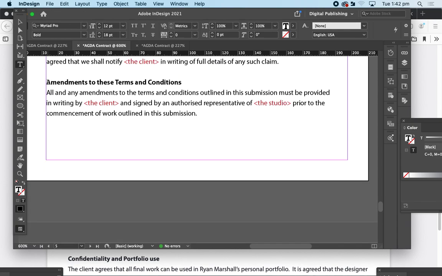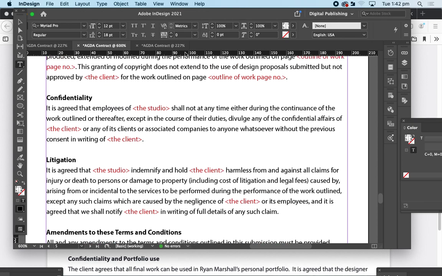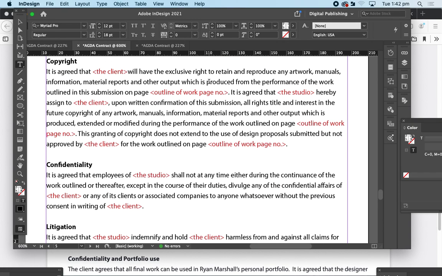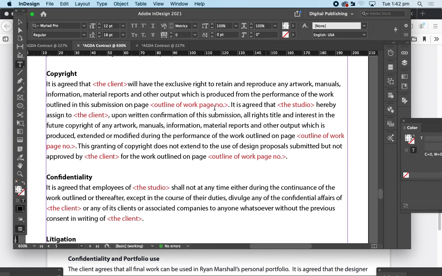This is important too. The client might want to change some of the things you send in the contract, and they have to agree to it. They may disagree with some things in there and come back to you and say, no, actually, particularly about giving permission for you to use it, they may have some conditions around it. Or they might want to clarify what the copyright thing is about.